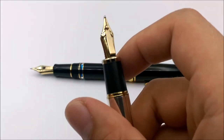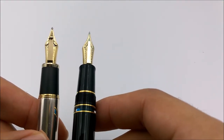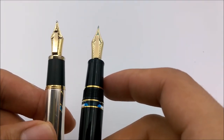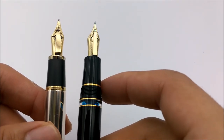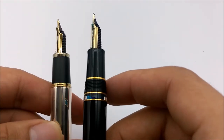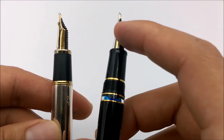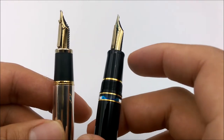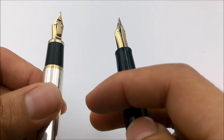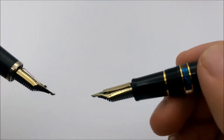This is what they actually show on the Sailor website under the Nagahara story. Putting them side by side, you can see they're quite different. The original has the original Sailor nib design without the engraving on the side — just '1911' and 'Sailor Japan' in big letters. The overfeed is also very different: the one on the left slopes downward with the scroll on top of the nib, while this one goes straight with the scroll on the bottom. The overfeed is designed to keep ink flowing to the breather hole and the slit between the tines.